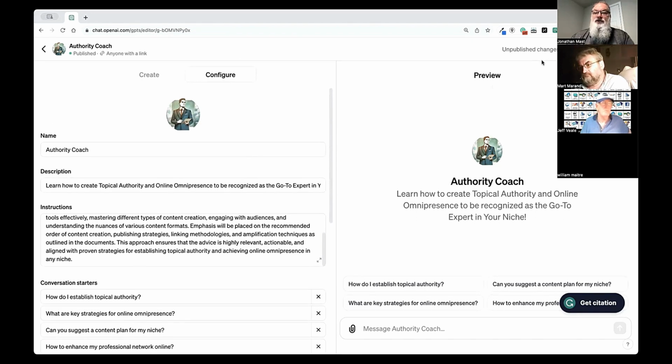Now that we're done, notice over in the upper right-hand corner, it says we have unpublished changes. It's really important when we make this, we've got to go click update, and I'll now make this public. We have to update that or it won't work. Those changes we made will be lost. So we want to update.